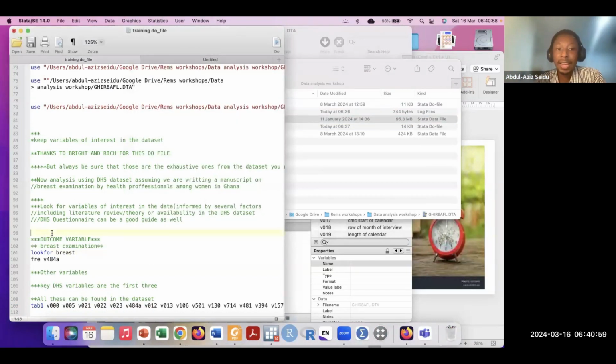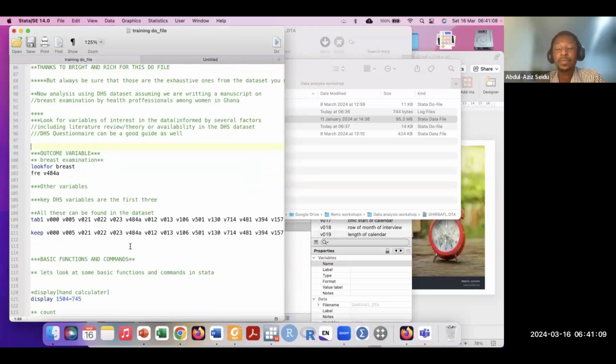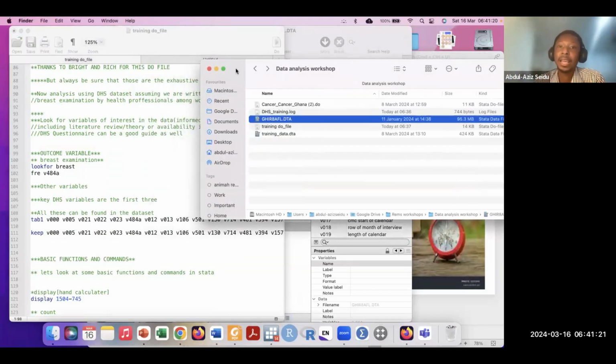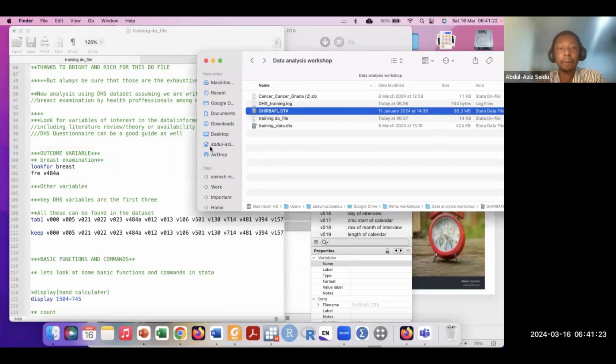Now, the next thing is to look for the variables we are interested in to achieve our study objective. And we are going to restrict our analysis to the variables that we are interested in. And to locate the variables, you can use the lookfor command, or if you are already conversant with it, that you know the names of the variables, that is also fine.